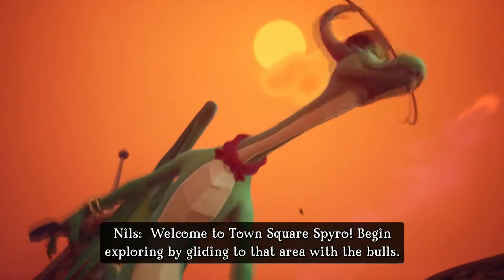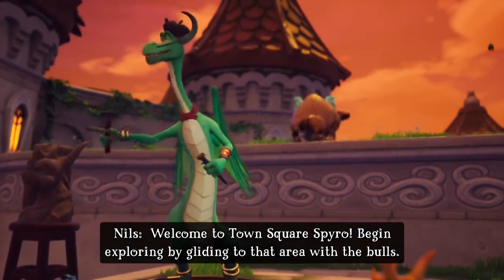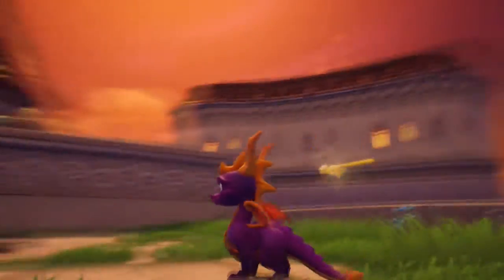Welcome to Town Square, Spyro. Begin exploring by gliding to that area with the bulls. Okay. Use the right stick to get a good look.